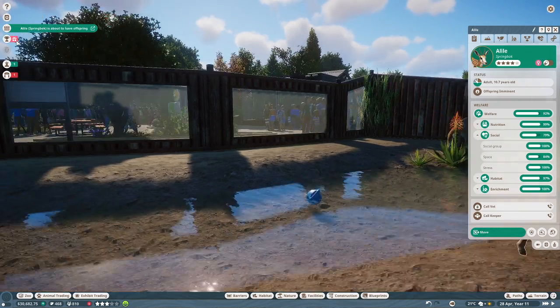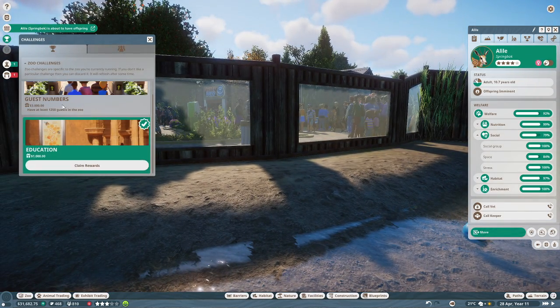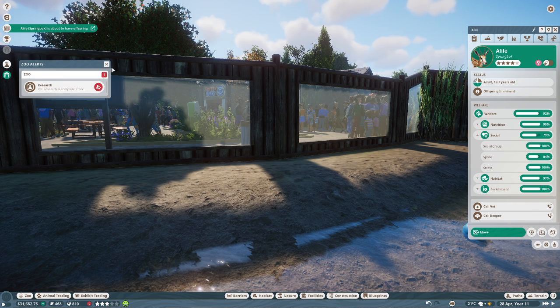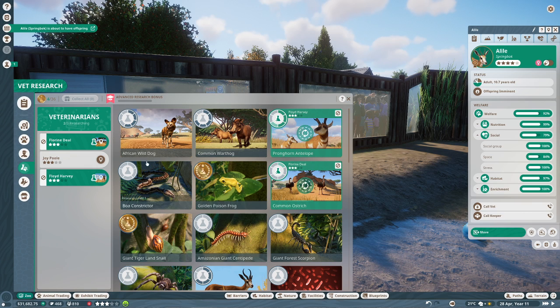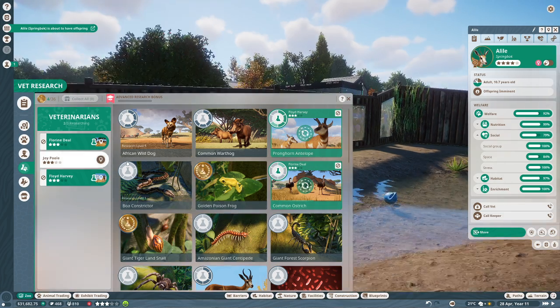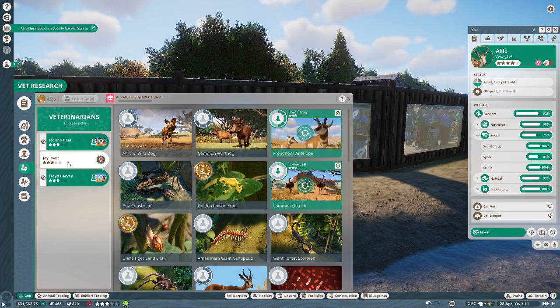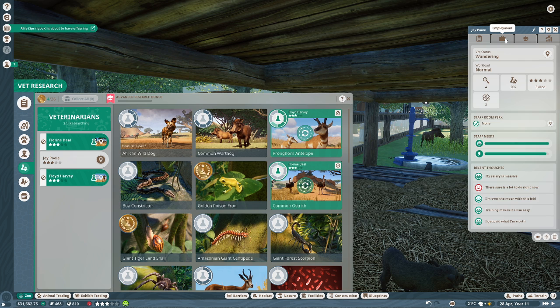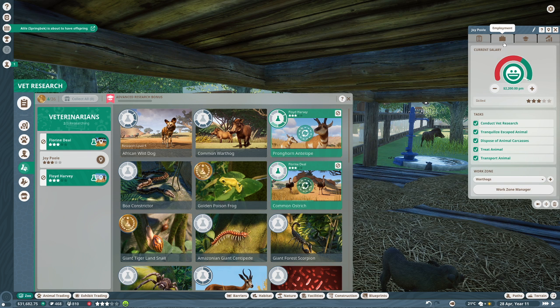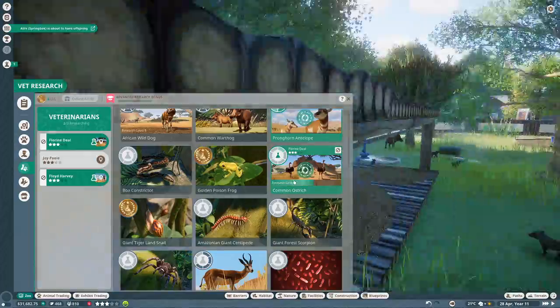Oh, that one's about the offspring. Location went up. Search complete. Gonna give you no work zone so you can go to all the places.